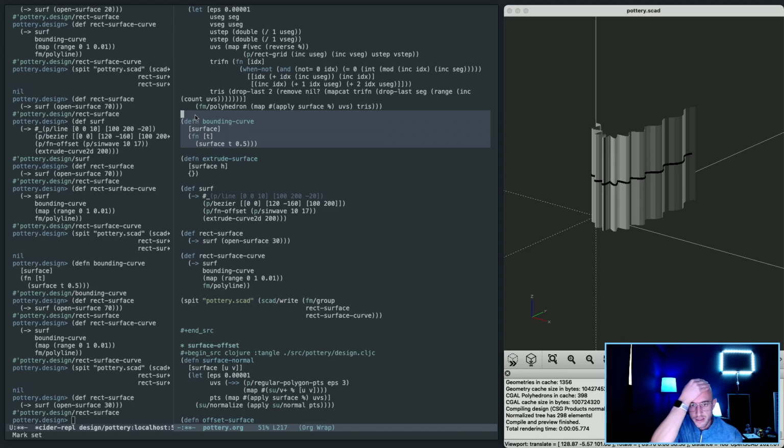I was gonna say the bounding curve I could actually run pretty easily, but I'm realizing that's only true if I assume U and V map, like if there's not a degenerate condition.